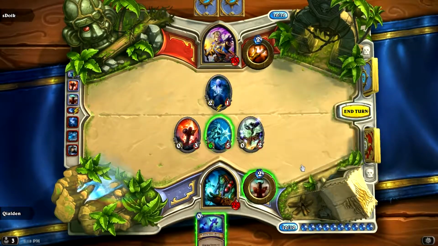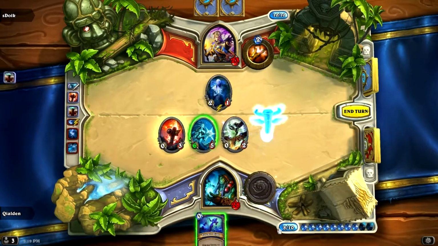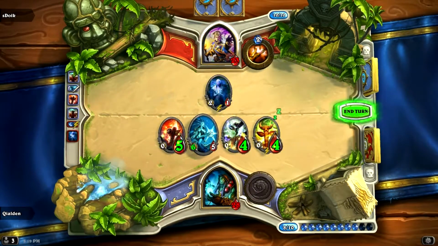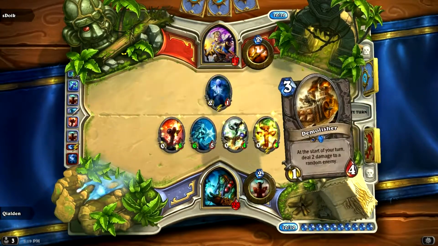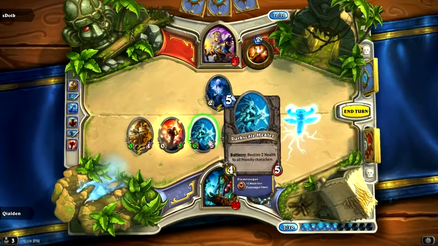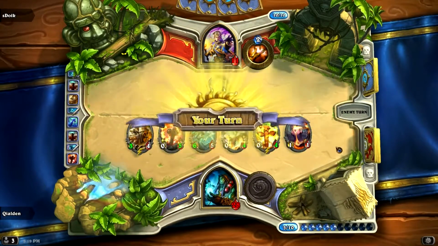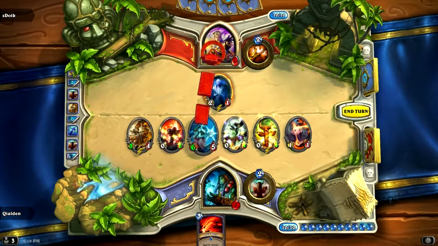What? He just, like, immediately ended his turn. Did he mean to? Clearly he didn't mean to. There's no way he just accidentally... I don't know, maybe he did mean to, but it's not the best decision he's ever made. Did he get disconnected or something? I am very confused right now. My opponent left. Okay. Well.